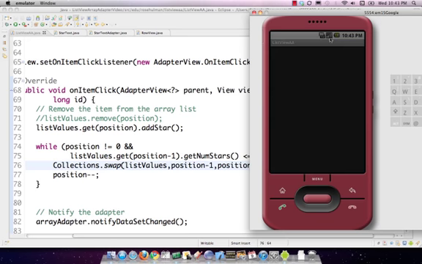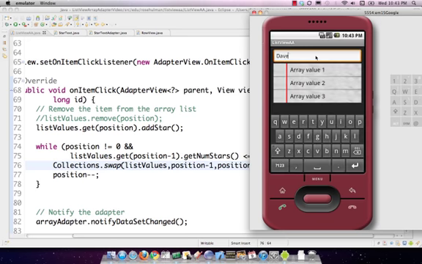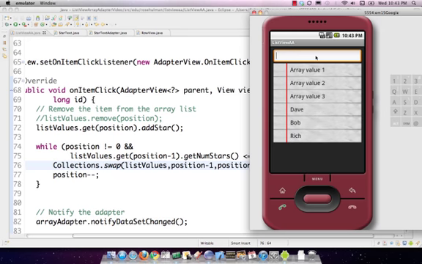So now if we added Dave and Bob and Rich, if we star Dave, he should pop to the top. So I star Dave, boom. And then if I star Bob, 1 star will actually move him all the way to the top. If we star him again here, he stays at the top. I'll give Rich 2 stars. And you can see that people rearrange themselves based on their number of stars. A little feature, but kind of cute.